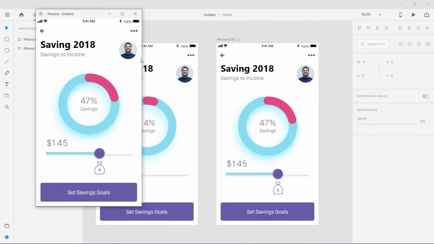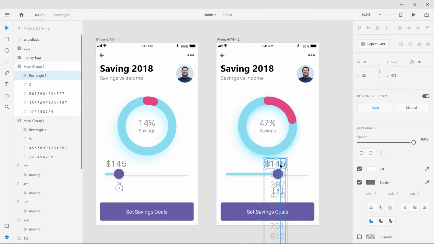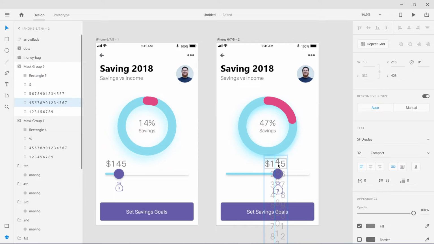And similarly, we are going to do the same with this one. We are going to move it with this circle and let's align it like this. And we are going to change its values. Inside this mask group, I am going to change these numbers and they are going to reflect in my animation.